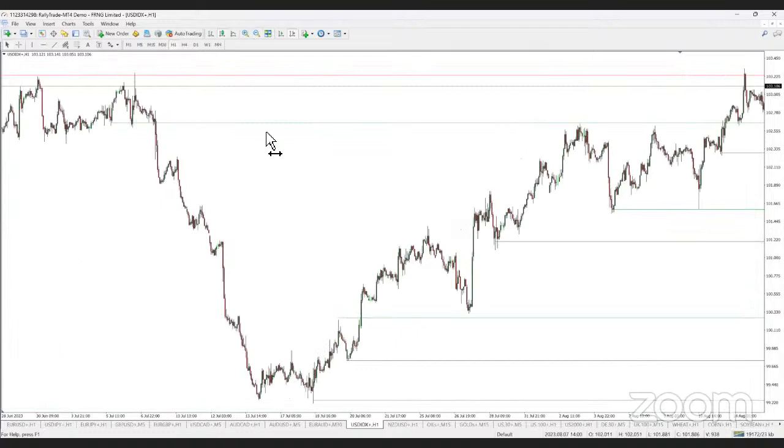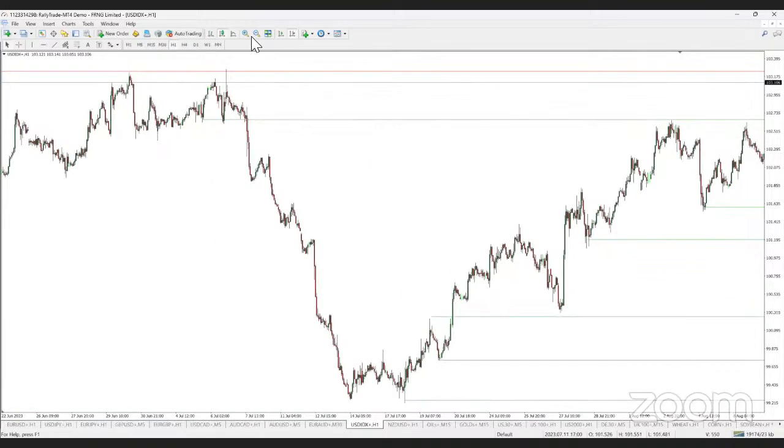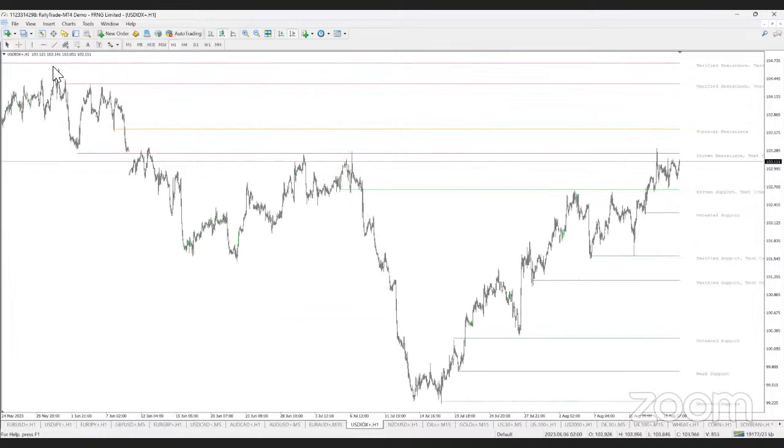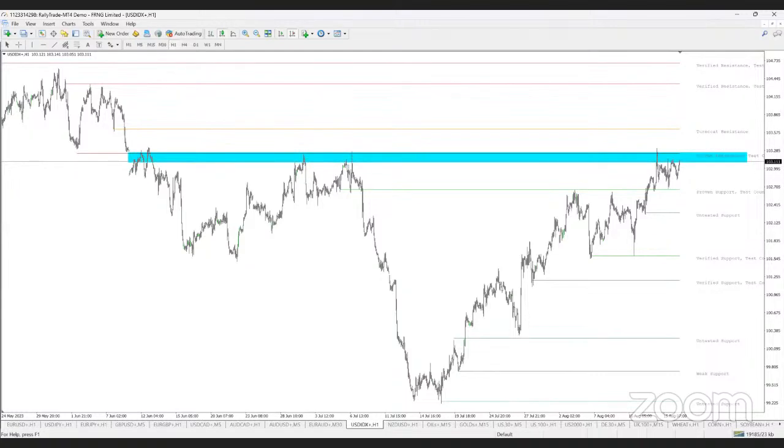Now, checking it out on the 1 hour time frame, you will know that where the price is right now is at a very important region. Looking at this point, you will know that dollar index is on a very important region. I am going to be giving you this because I know it's going to help you with every other information you'll be needing, especially when it comes to trading.